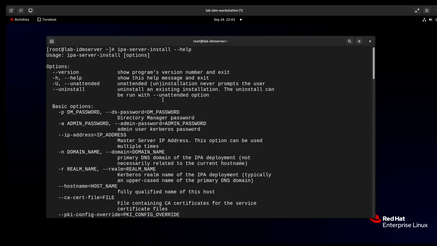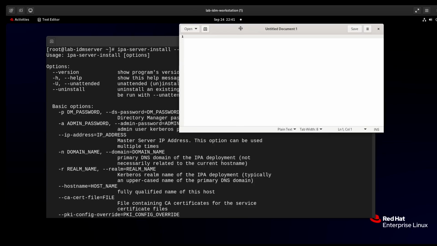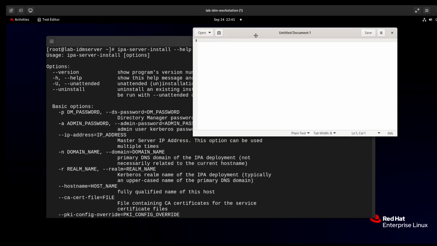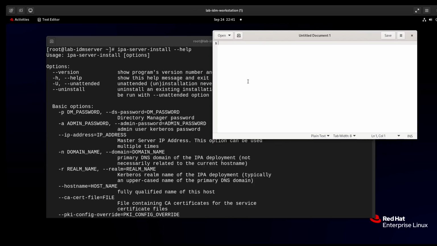As a matter of fact, what I would probably do, let's say I had an exam objective where I need to write a script to install an IPA server with basically the same parameters that we just did one with, is have one terminal window that has --help, and then either another terminal window, or in this case, I'll just open gedit and basically write your script, and then copy paste to your terminal. So let me change the font here so it'll be readable.